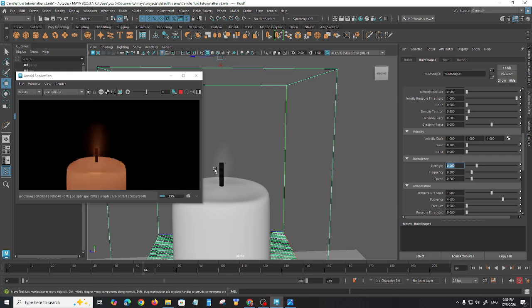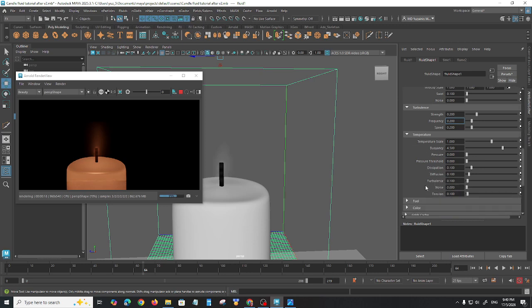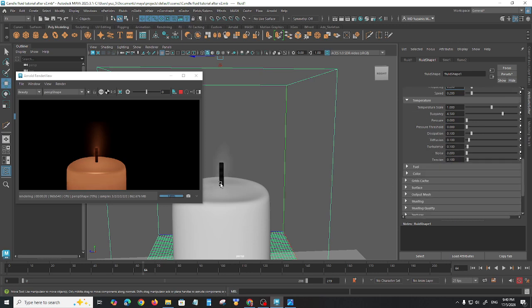Okay, so now the fire basically doesn't just stay straight up. All right, I might want to change this a little bit later if I need to. The next one, basically it's quite done here. So in terms of how the particles behave and move, it's quite done. So the next part is how to make the visual of the fire look better.